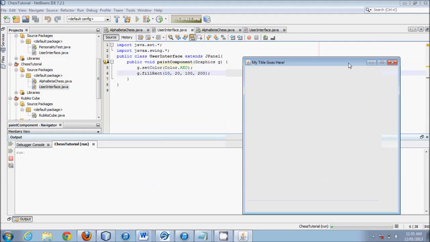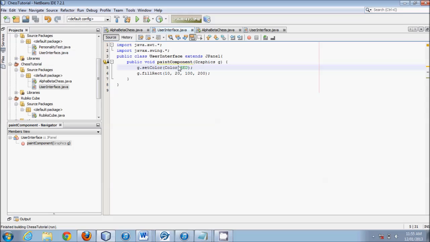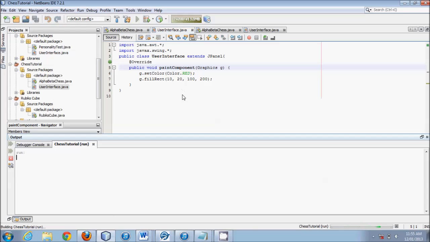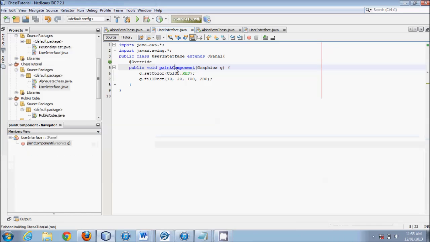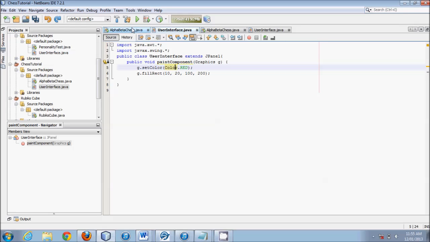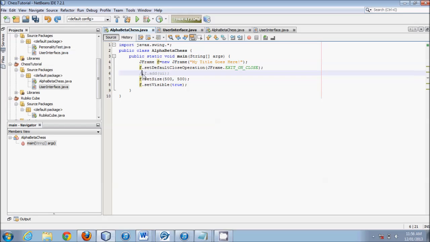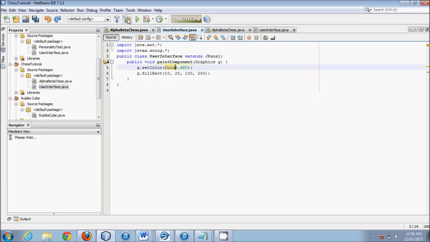Now, if I were to run this thing now, it will create this window, set the color to red, and we have a bit of an issue here. Let's see what the problem is. If I add this override like it always likes. Some things like override being added there, or the IDE I should say, really prefers that. Just thinking a little bit.